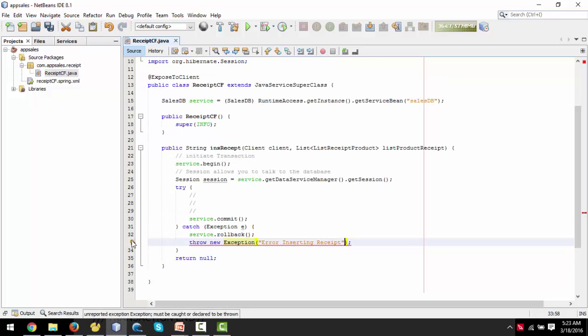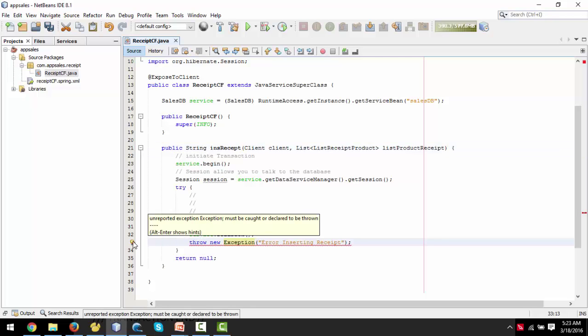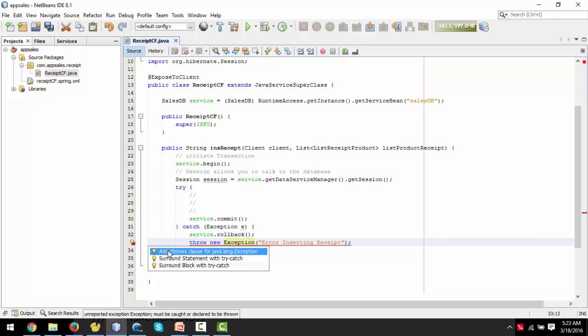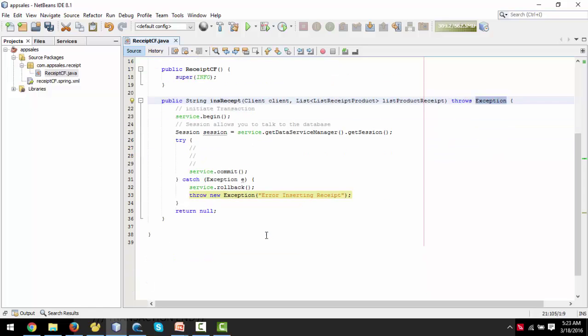Okay, what's the error here? Okay, yeah, I also have to add the clause and say that this function here throws this exception. So you can see how helpful the IDE is by telling me, hey, you forgot to add this. So I'll just click on this little bulb, and it's going to add this little clause here to tell the compiler that this may or may not throw an exception. It has to be handled or thrown off the stack.